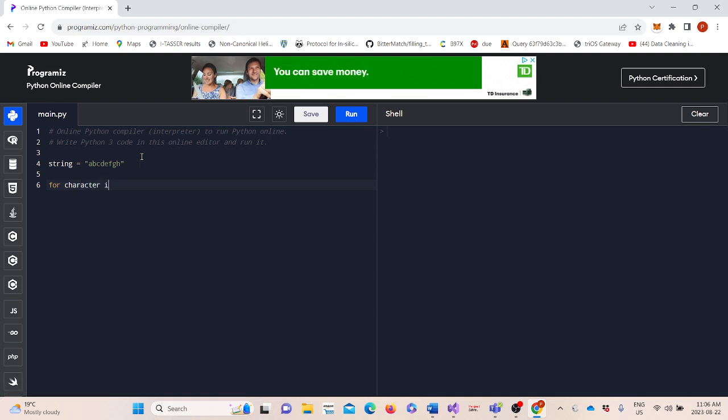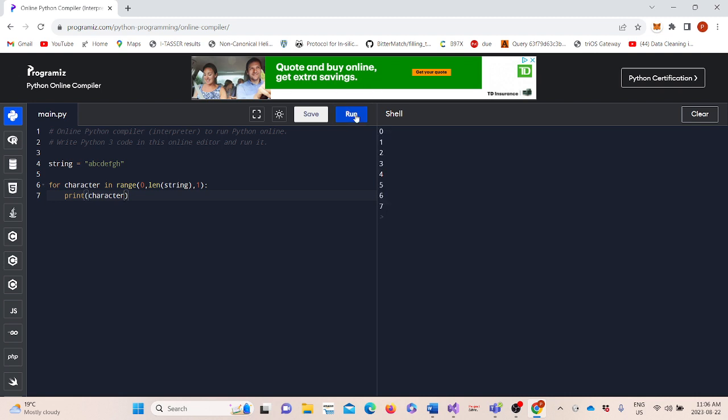You can say for each character in the string, or maybe let's write it like this: for each character in range, it starts from 0 and ends at len of string, and then we are incrementing by 1. I'm just using the extended form of the for loop to make it directly comparable to the while loop. So this is the full syntax of the for loop, and I want to print the character.